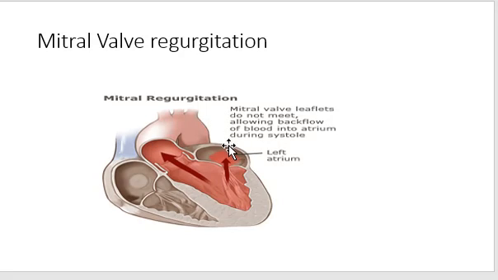But if you have mitral valve regurgitation, that means the valve is incompetent. That means that the mitral valves do not meet. If this is the left side of the heart, and we're going out here to the aorta, this is the left ventricle, and right here is your valve. What happens is you get backflow of the blood into the atrium during systole. So during the contraction of the heart, you get this backflow of blood. Regurg.